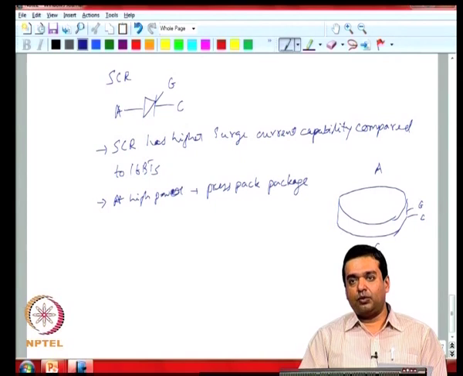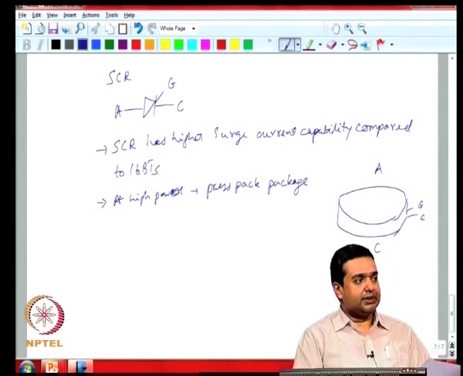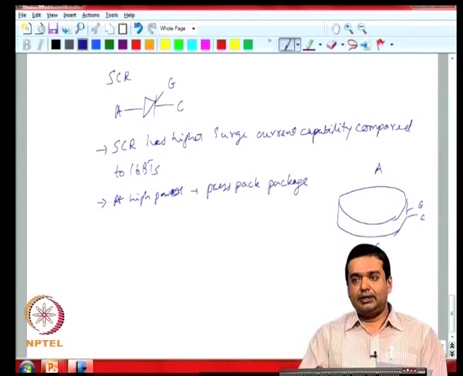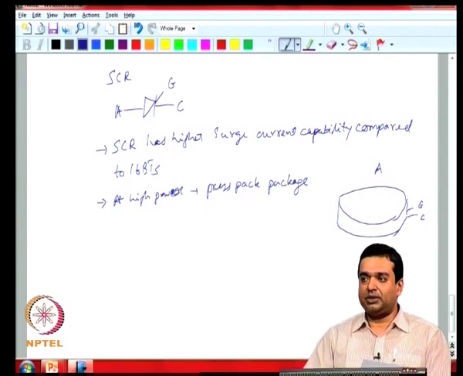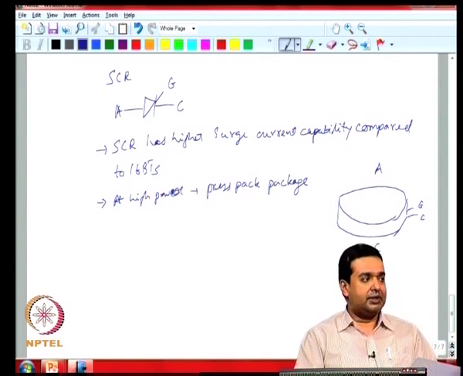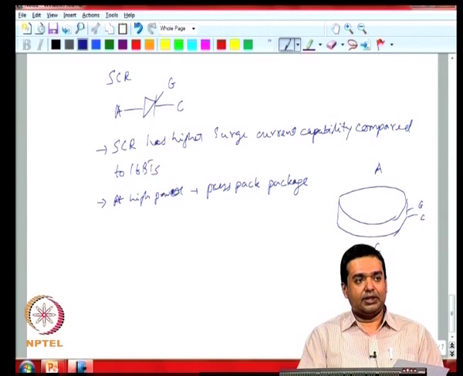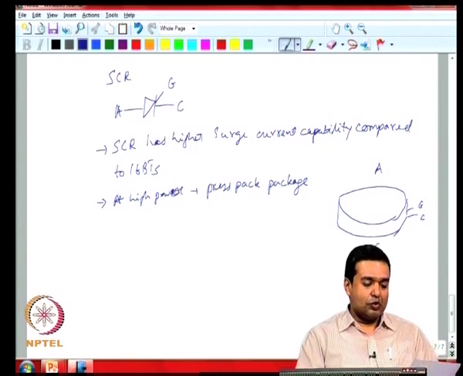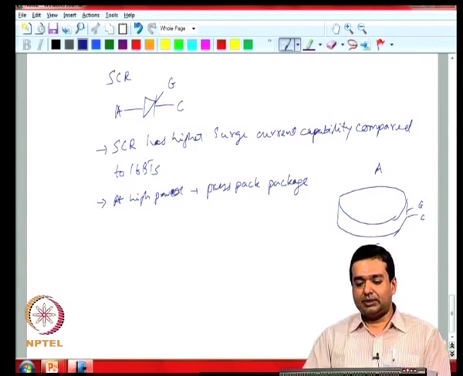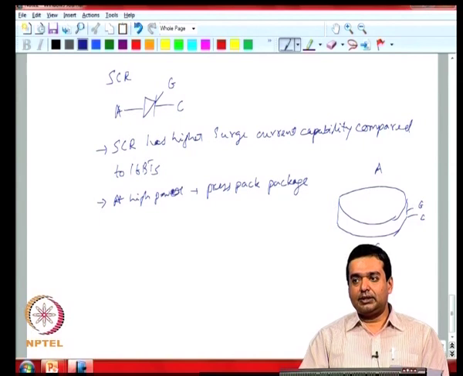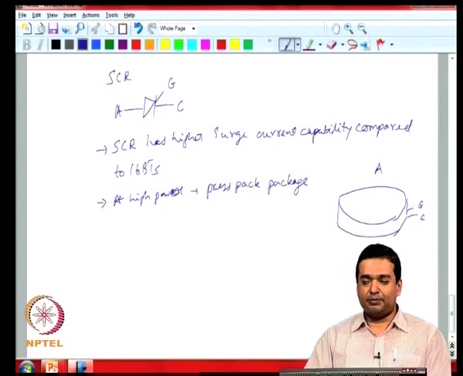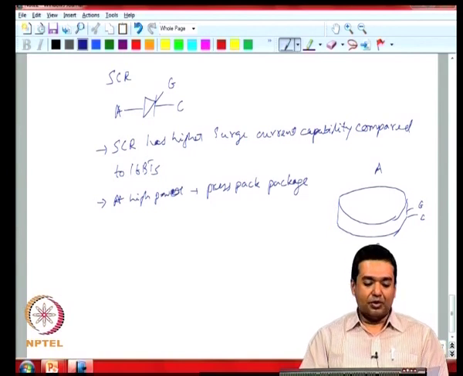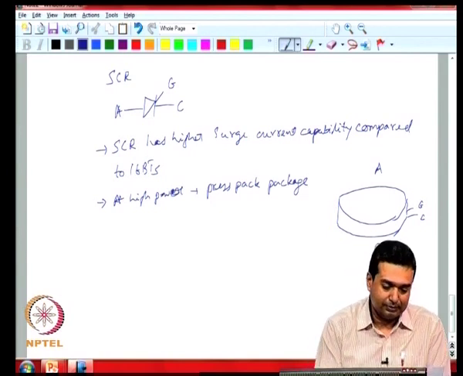if you have a device that fails, you can have a series connection of multiple devices, and you can have redundancy, because the failed device is short, the next device can always be used to actually control. So, for many high power applications where redundancy is an important concern, you could then consider a PressPack package, which will give you benefits.